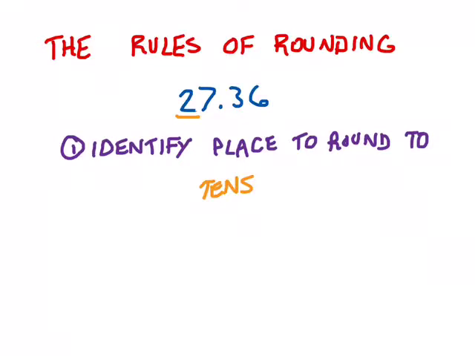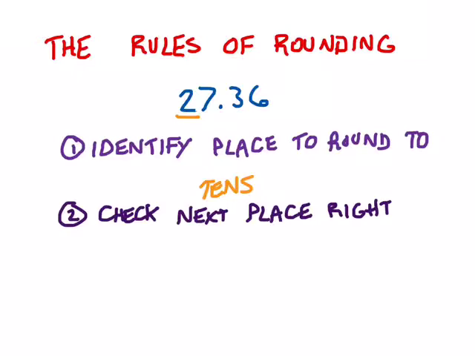The next thing that I do is I look to the number to the right of that place, the next place down. So if I'm going to round to the tens place, I'm not actually looking at the tens place, I'm looking at the ones place. I'm looking at this 7. Because the 7 is going to tell me whether this number is closer to just being a 20 or whether it's closer to being a 30. Recognizing that I'm either going to leave the tens place that I'd like to round to alone, leave it as a 20, or round it up because it's closer to being 30. And that 7 is going to tell me what is the case.